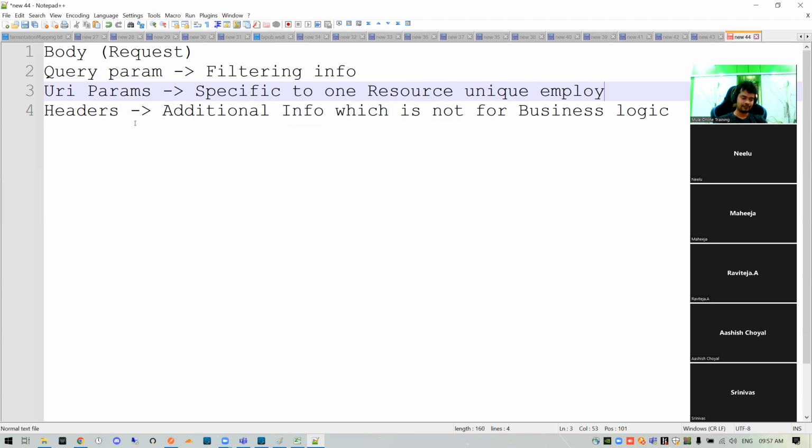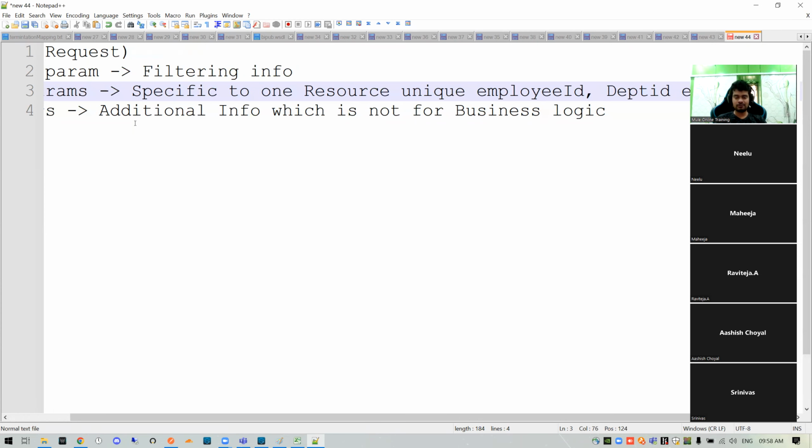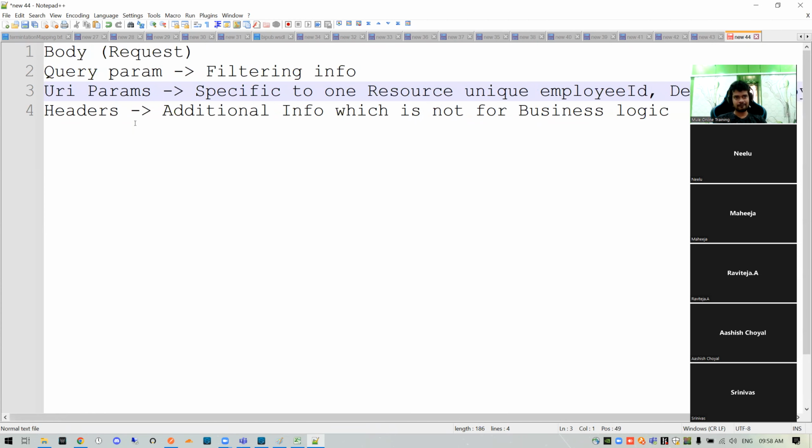So I mention only the department in the URI parameter, and based on that we get the details of that specific one. Say I'm calling employee information and I want a specific employee's details. I need to pass a unique ID of that employee, so my URL structure is something like employee/ID. This is how we use URI parameters.